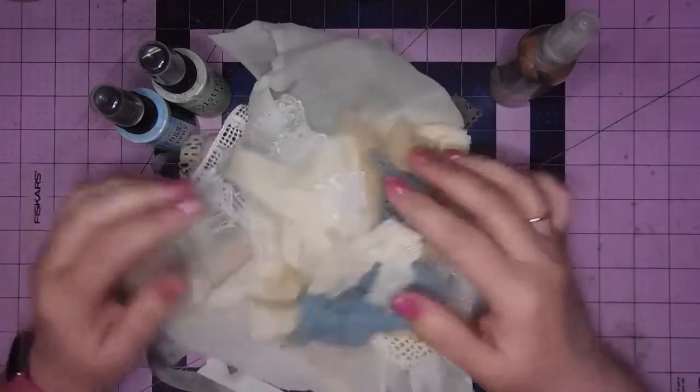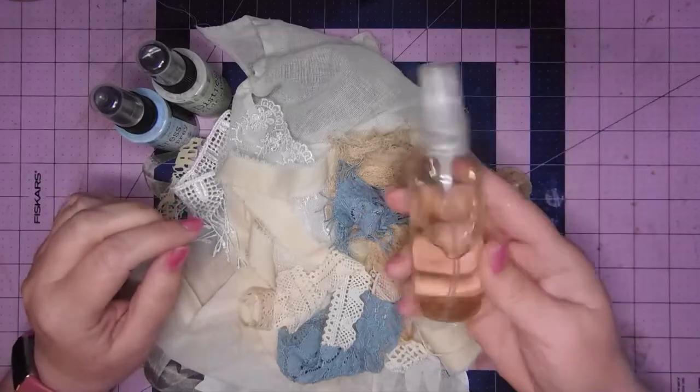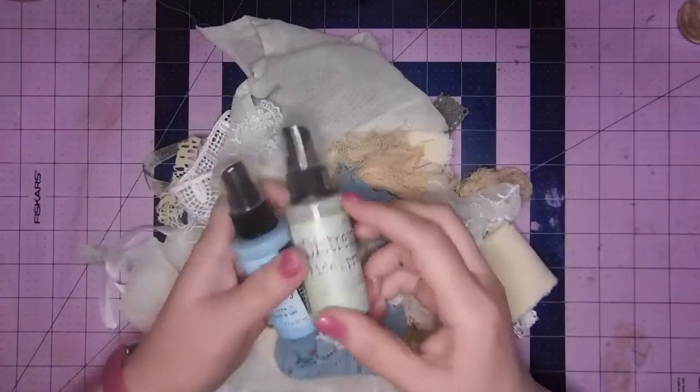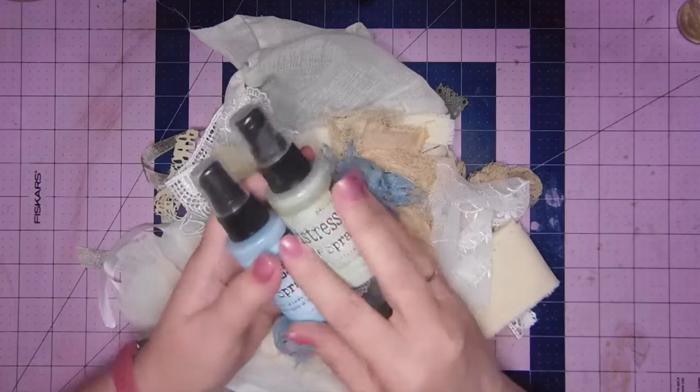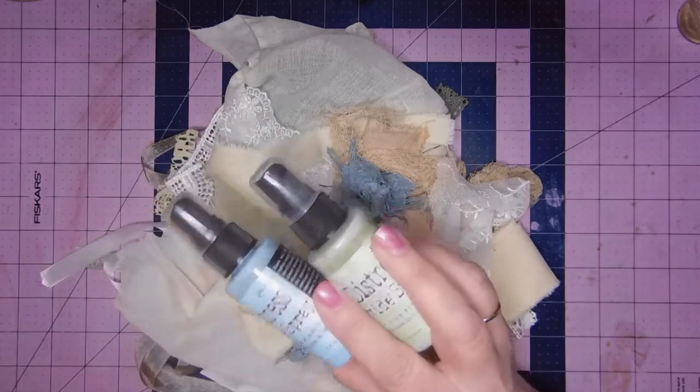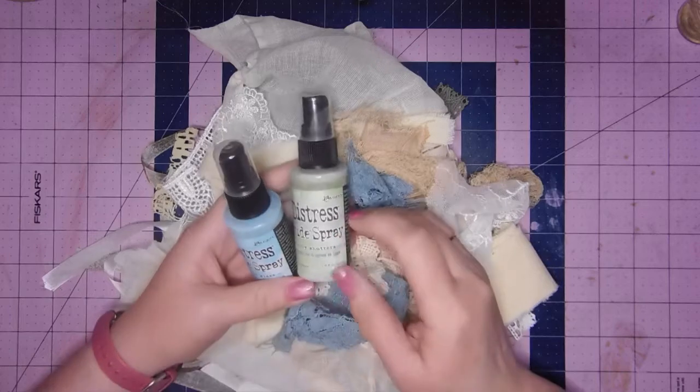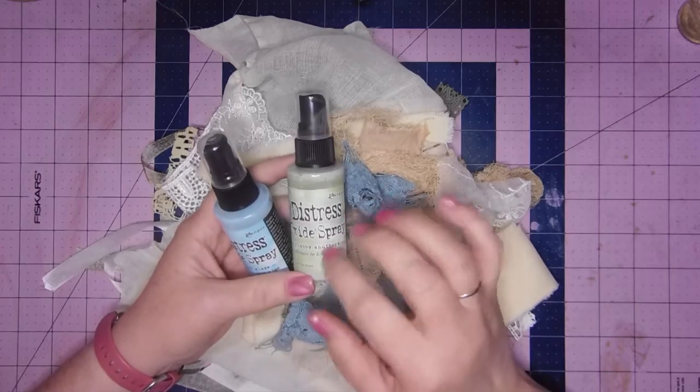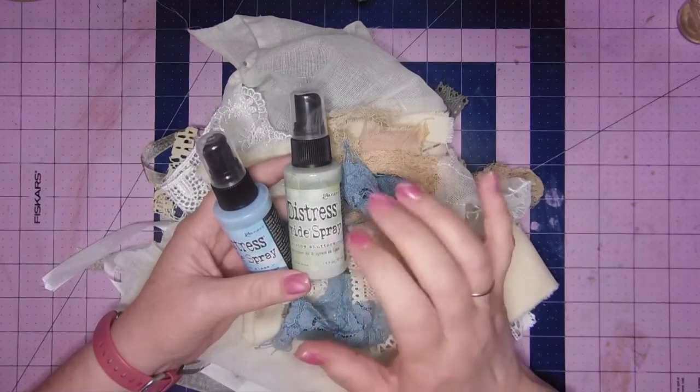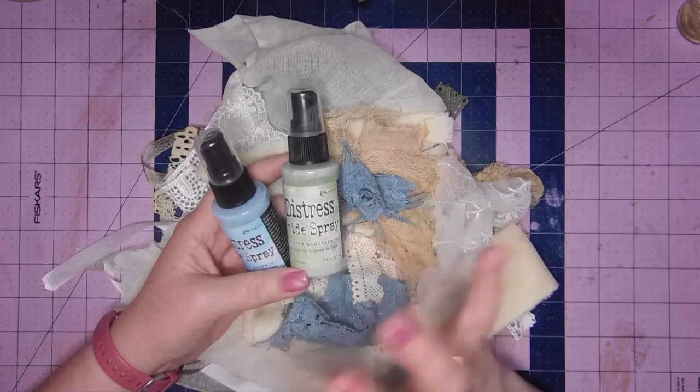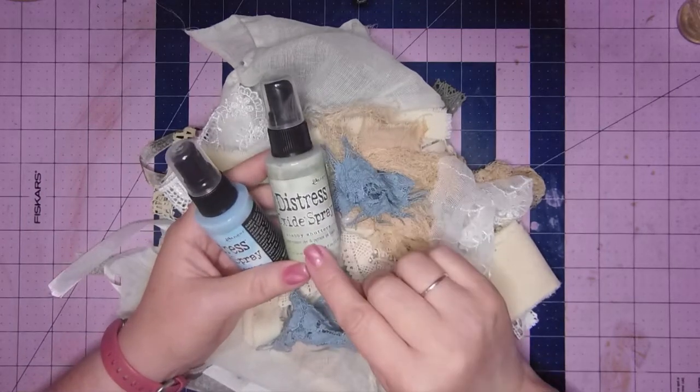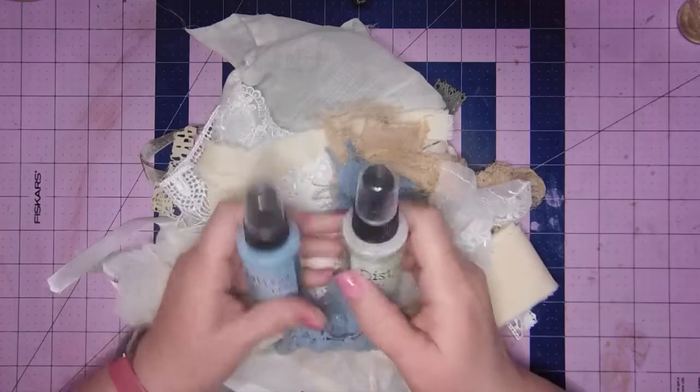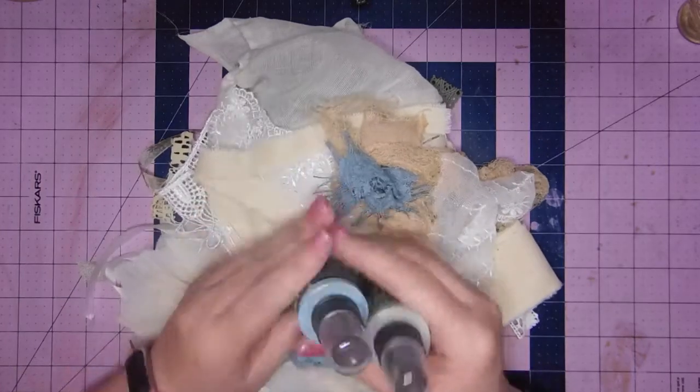And you can see I've pulled out a pile of stuff. I've got a bottle of water. I have pulled out my Distress Oxide Sprays. I haven't been able to find the inks stain in this color, and I kind of like the way that the Oxide Spray muddles things up. I'm using Shabby Shutters and Tumbled Glass today.